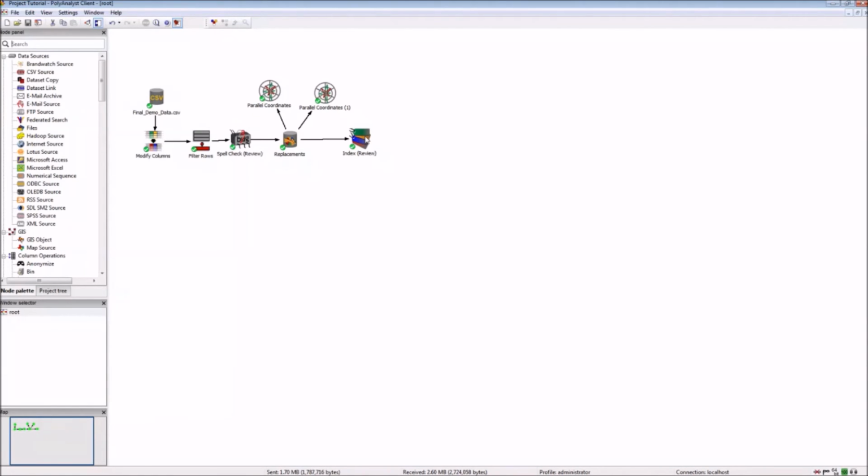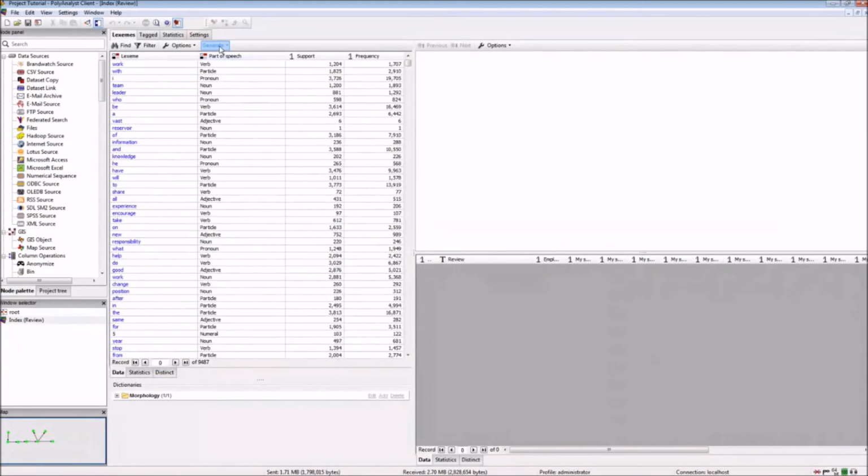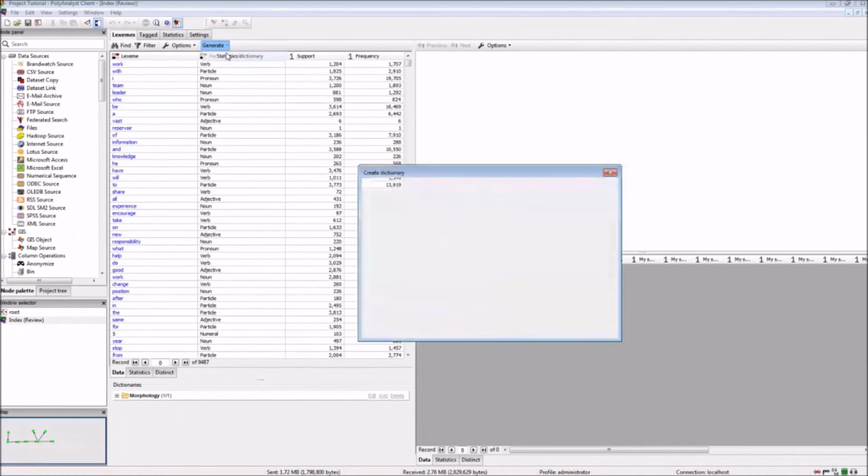Should you decide to use the general statistics dictionary, it will give you more noise in the data, but will still allow you to obtain results. In that regard, using a custom dictionary is more transparent. To do this, I click the Generate tab and select Statistics Dictionary. In the pop-up menu, give your dictionary a name and make sure to create it in the project instead of on the server.